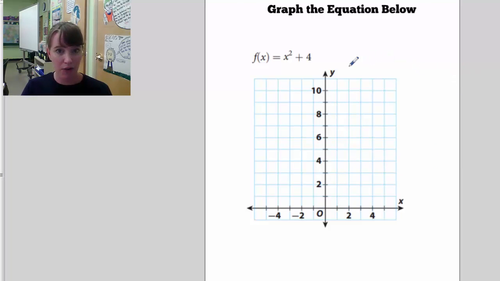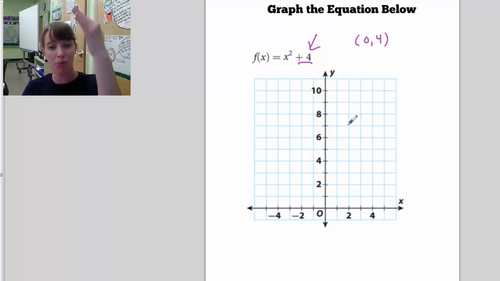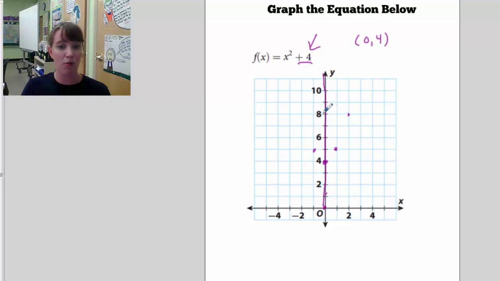Finally, if we're asked to graph, first we'd have to indicate whether it's a vertical shift, a horizontal shift, or both. Here, this is a vertical shift that's on the outside. So my vertex is going to be (0, 4), because it's just being shifted upward 4 from the original vertex at the origin. And then remember, we just go right 1, up 1, right 1, up 3, and right 1, up 5. We can't do it that far. And remember, the line through the vertex is the line of symmetry. So I can cross this line of symmetry and make the points on the other side. This one's 2 away from that line, so it's going to be 2 to the left, and so on. So here is my parabola like this.